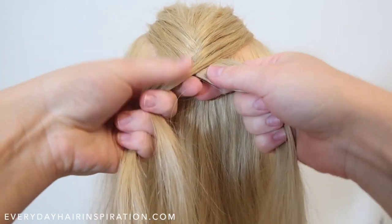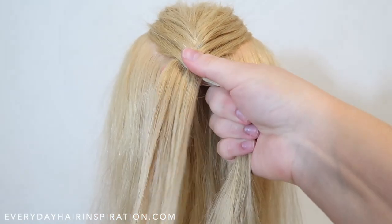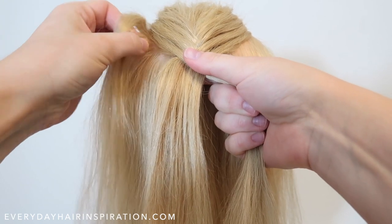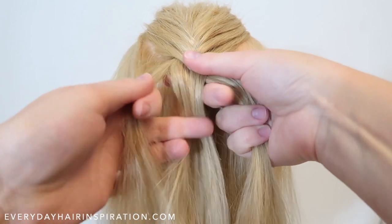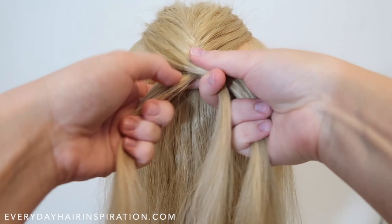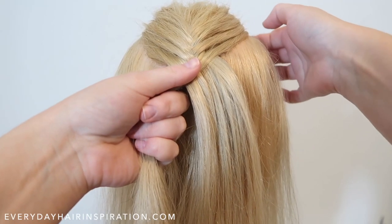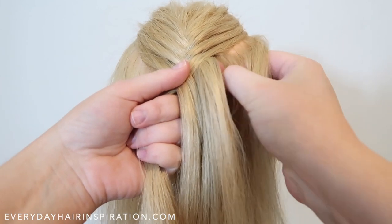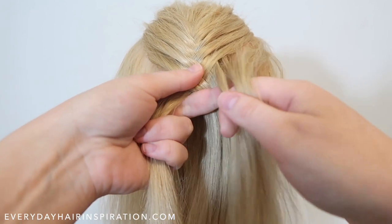So now you just have to repeat those steps until there's no more hair to add in. So pick up a new section of hair on the left side and also take a small section from the left strand and then cross the hair over and add it to the right strand. Then pick up a new section of hair on the right side and also take a small section from the right strand and then cross the hair over and add it to the left strand.